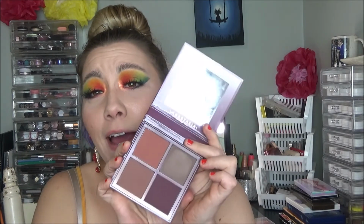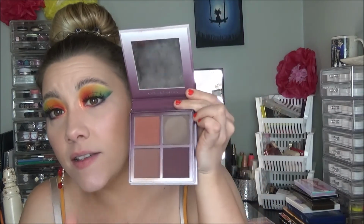All right, guys, dumped my memory card. Sorry about that. We were talking about the Gradient palette by Anastasia. I wanted this and I got this when it first released. They had all of the shades. I have loved on this, but it's just not for my skin tone. I try. I really do love this palette. And like this gray, if you needed a gray contour, this is a beautiful gray contour. It's just a little too dark for me. Anyway, I have 4 left, okay?